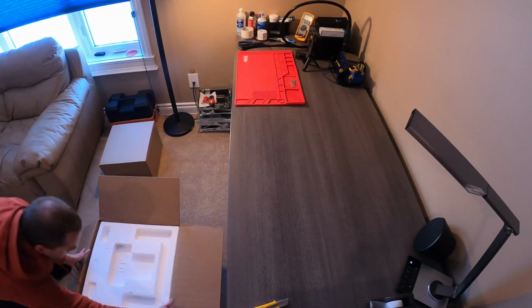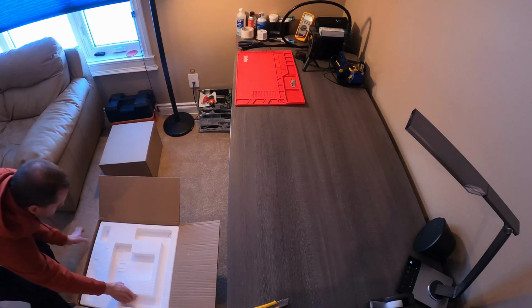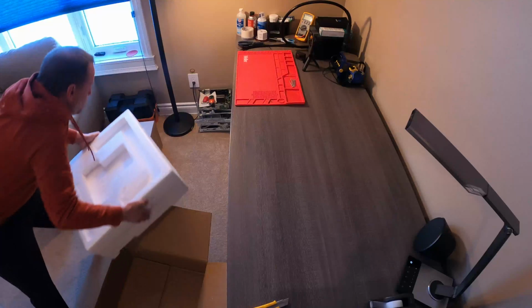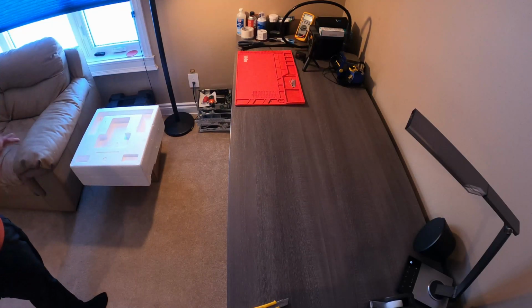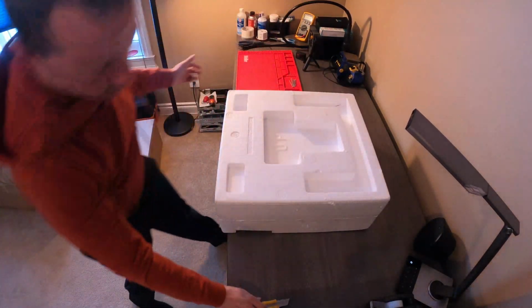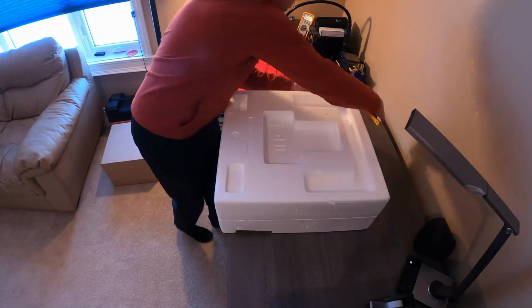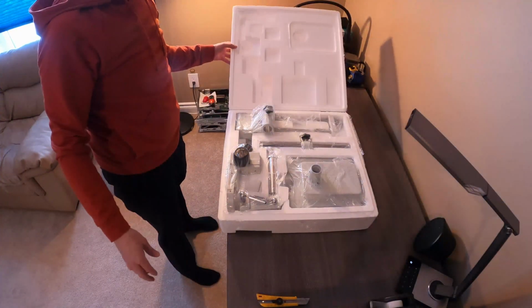Although there was some minor damage to the outside shipping box, with anything this heavy you're probably going to expect that most times, but the inner contents look like they are well protected. So this is what comes off of the lid. This is heavy. So yeah, we're gonna get all of that out of the way. And this is how collectibles come. In fact, they'll come sandwiched like that in between two styrofoam halves and sealed all the way down the middle. And that should gain us access.